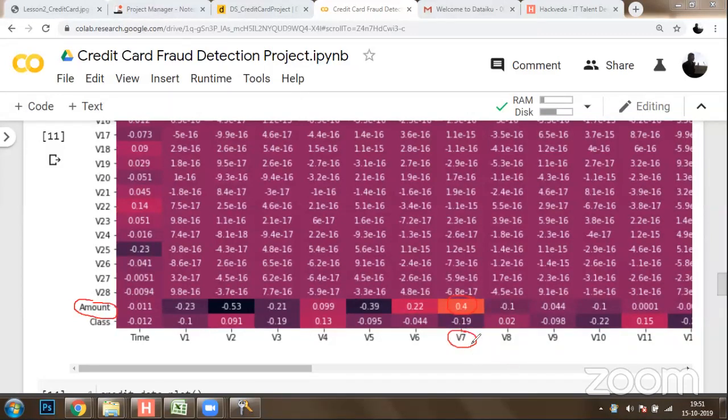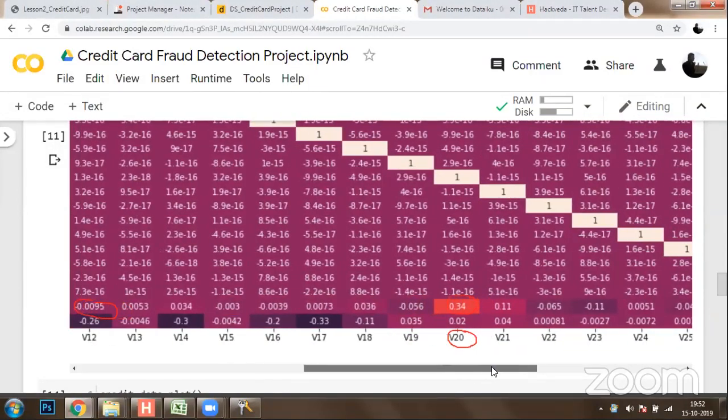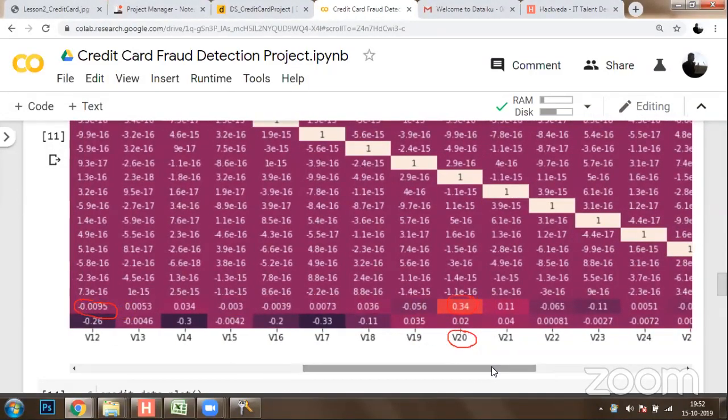Or you can also say V7 is a factor which is highly influenced by amount. Similarly, there are other highly influencing parameters with respect to amount. Amount is also highly similar with V20, and 34% influence is identified on the factor V2.